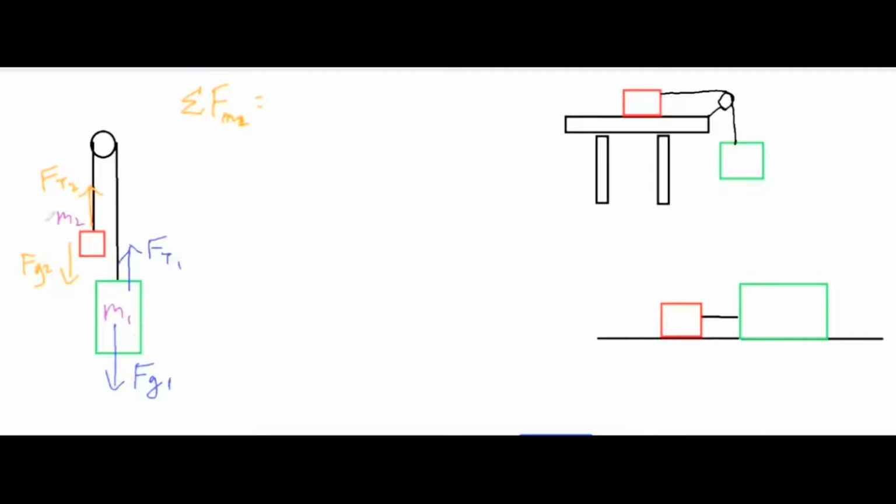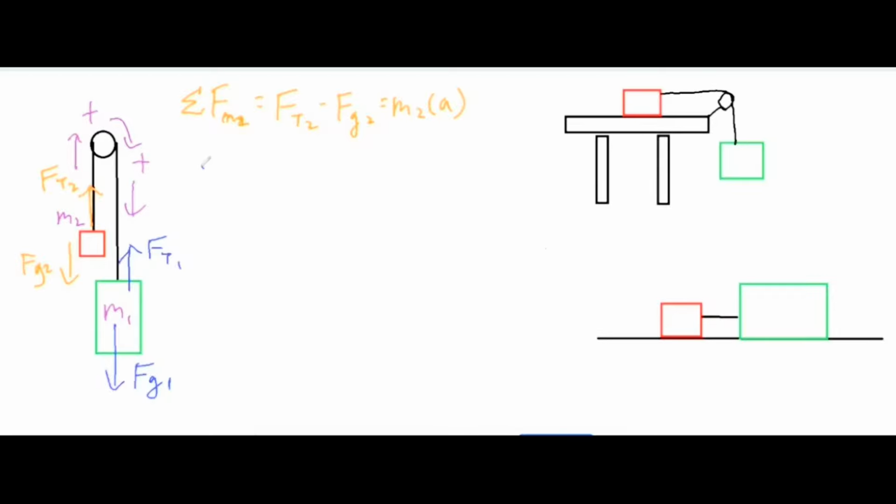Now, if M1 is greater than M2, it's pretty safe to assume that M1 is going to win the tug of war between these two objects, and everything is going to move up and around this way. Okay, so we could say that everything that is propelling it in that direction is in the positive direction. So we call everything that's going around in this direction in the positive direction, and everything that's going in the exact opposite direction of that is going to be the negative direction. So for M2, we have our Ft2 minus our Fg2, and that equals the mass times acceleration for M2.